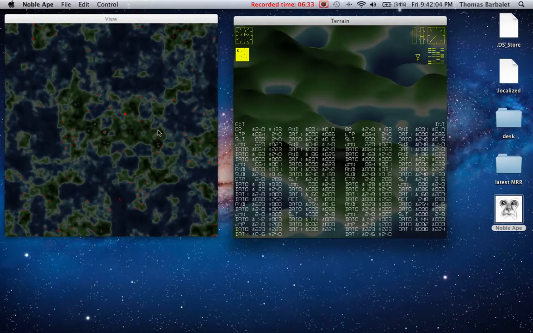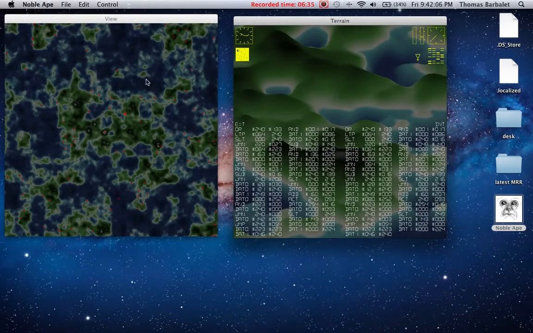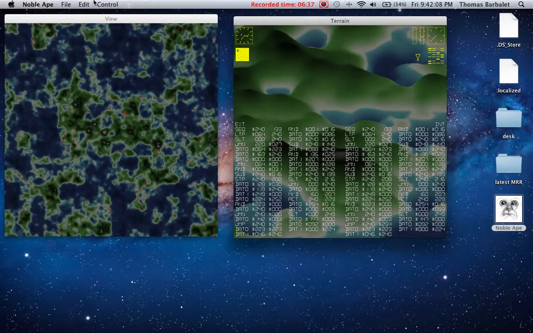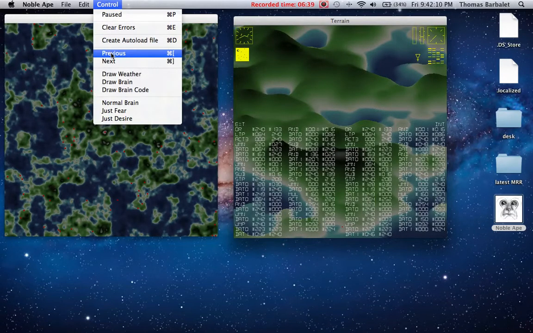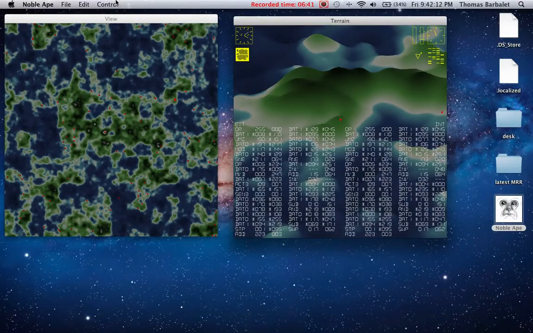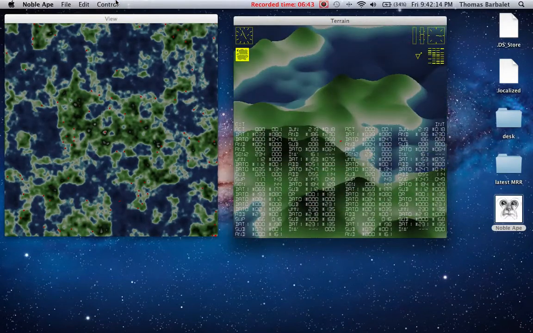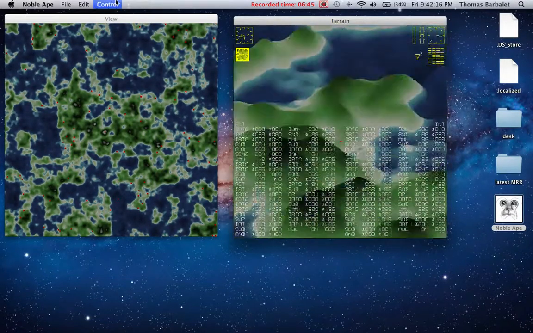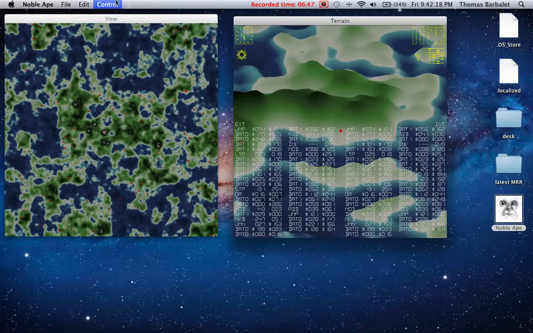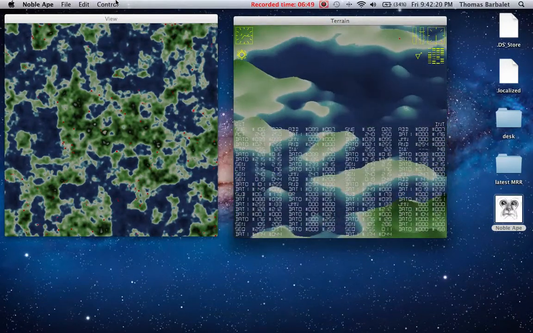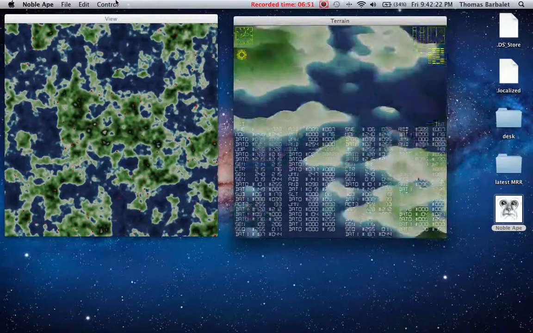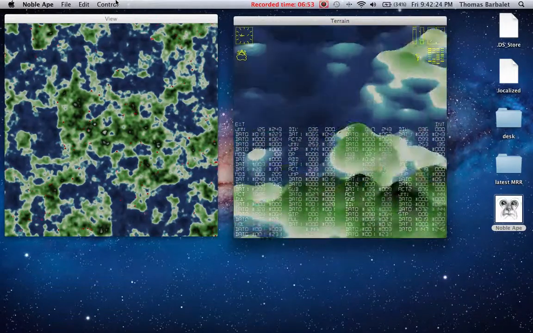Because you can move between apes, and you do this either by going here and choosing previous and next, or you can just use the control keys, which are the square bracket keys, to move backwards or forwards. With this, you'll be able to find particular apes that advance their language a lot faster.